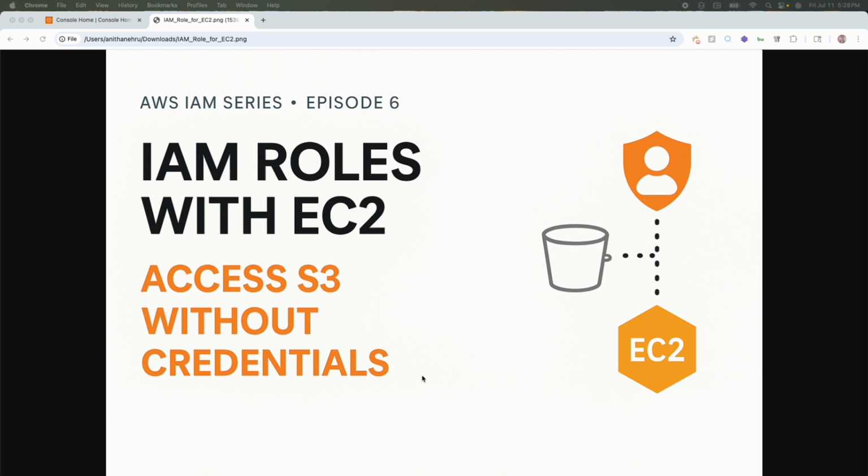Today, I will show you how to let an EC2 instance access S3 securely without using any access keys, but an IAM role. So, let's take a company called Your Little Shop. At this company, a developer wants to use an EC2 machine which runs a script to read files from an S3 bucket.